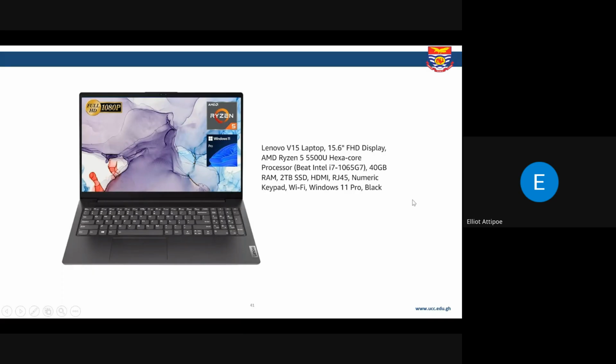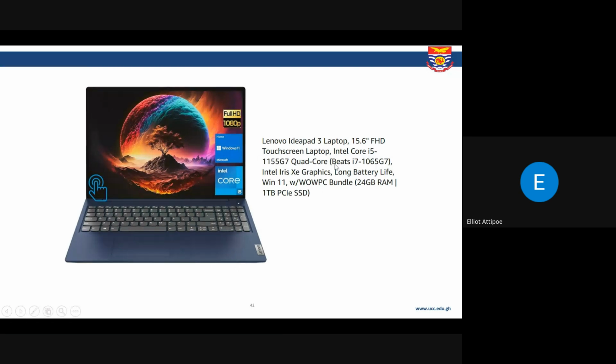This particular device here has about 40 gigabytes RAM, 2 terabytes SSD. That's crazy, right? So again, when you are buying, this one has, for instance, quad core. Quad core, how many cores? 4. So this Core i5 is quad core, 4 cores. You are better off picking one with 6 cores, hexa core, than just this one.